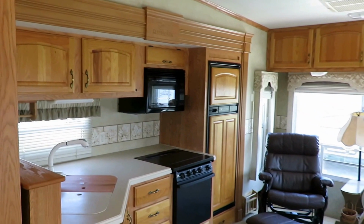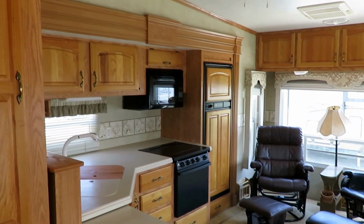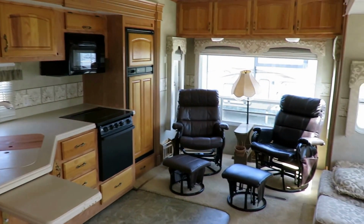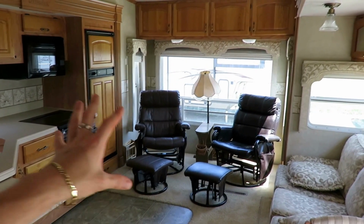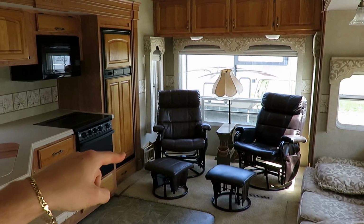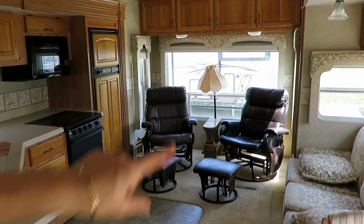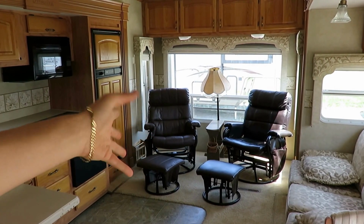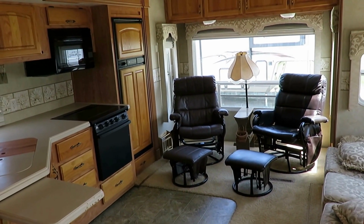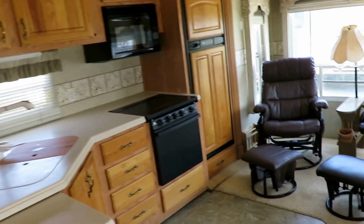Bigger 10 cubic foot refrigerator freezer over here as well. Back then, this was way before they were putting in residential fridges and stuff. That was the biggest fridge in the game. At some point, the original chairs have been replaced with this very nice lightweight Euro style chair. What I like about these is with this floor plan you would have to crank recliners sideways and do stuff like that, but these chairs are very lightweight. Normal RV recliners are not. So these are very comfortable. They're very easy to manage when you come and go. So this is equipped for traveling, so to speak.